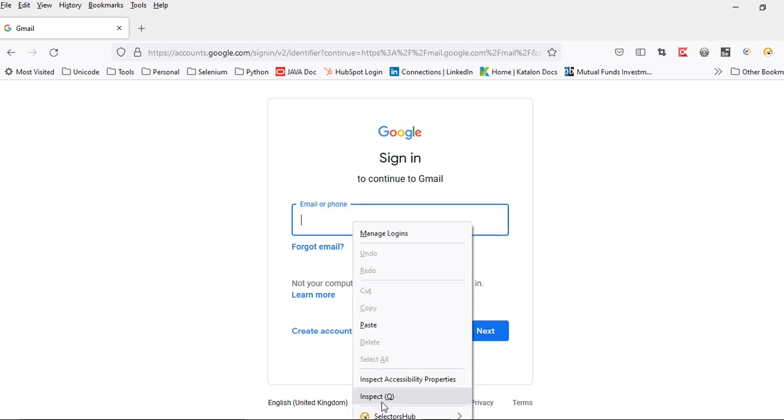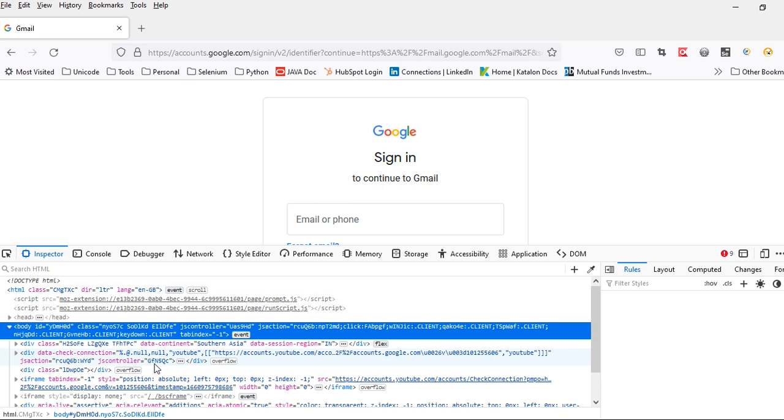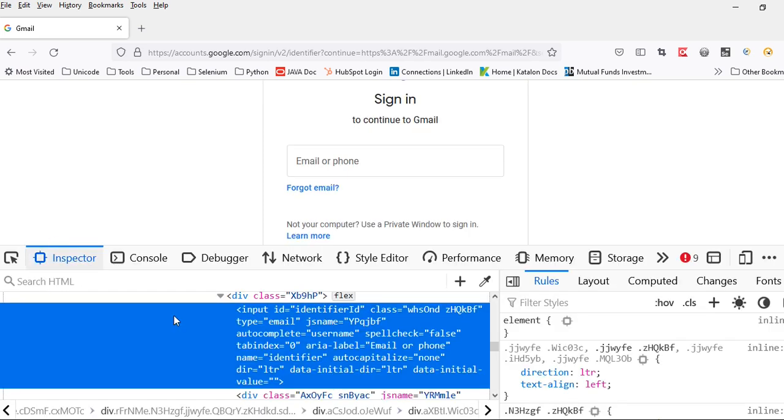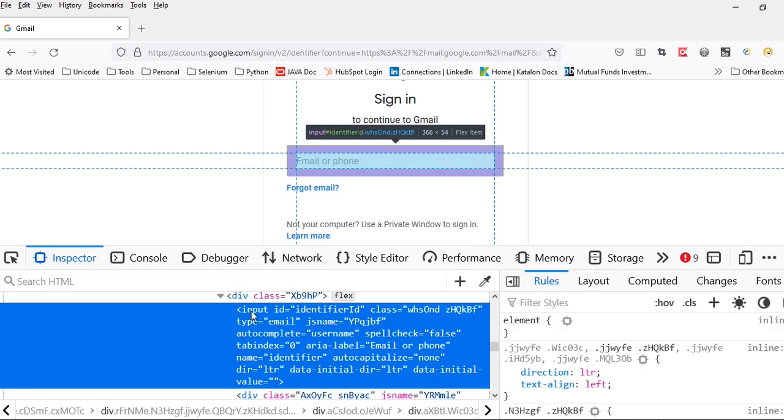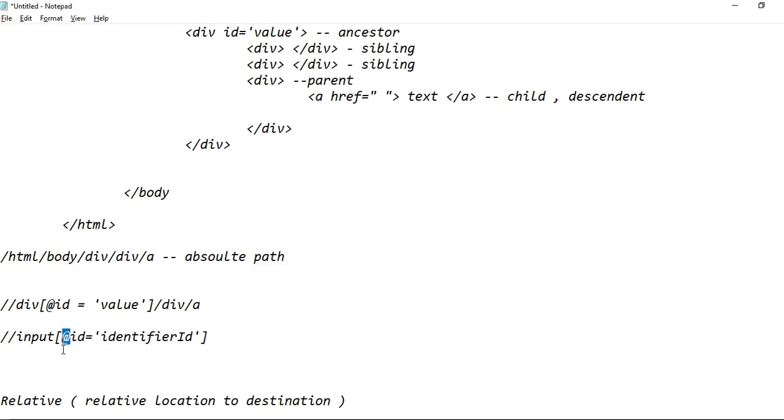See, अगर मैं इसको inspect कर रहा हूँ, so what it says, input is a tag name. Search for a tag name having input as a tag name and ID which is nothing but attribute. So यहाँ पे attribute के लिए @ sign, और attribute का नाम क्या है? ID, और उसकी value क्या है?